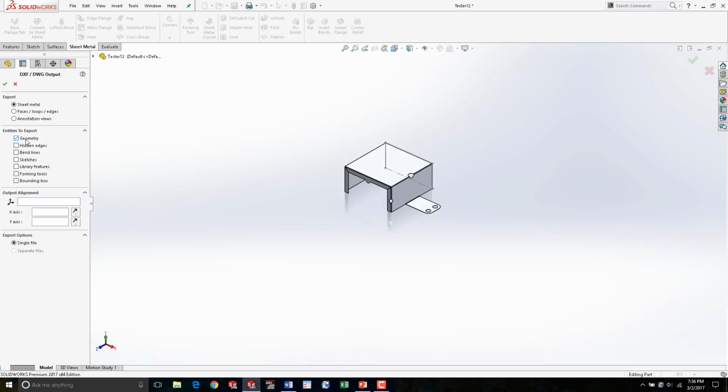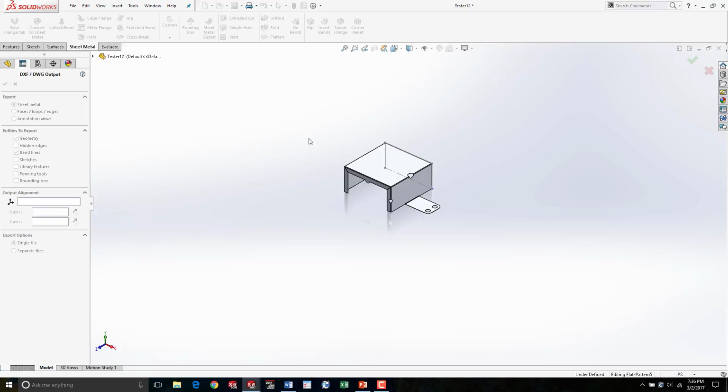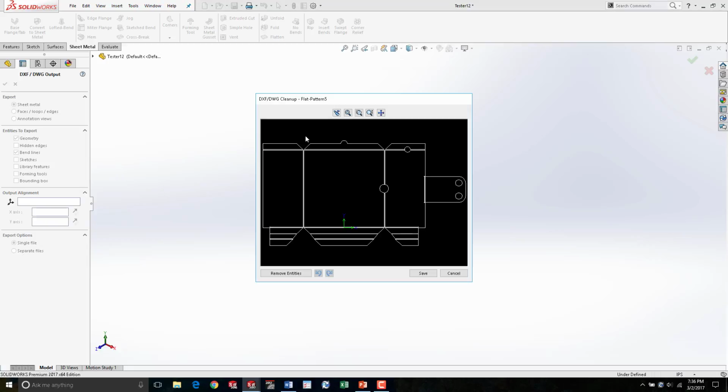So for this, I'm going to toggle on my sheet metal, and then I'm also going to be able to choose the certain aspects of my model I want to include. You can have hidden lines, bend lines, so we can toggle these on. The nice thing about it is when I hit this check mark, it's not just going to shoot something off. It's going to give me a preview of what this DXF is going to look like beforehand, which is going to allow me to edit it.